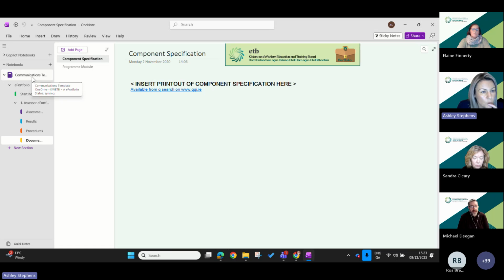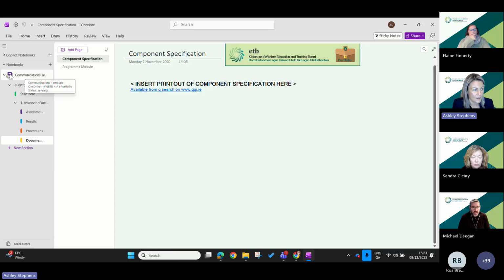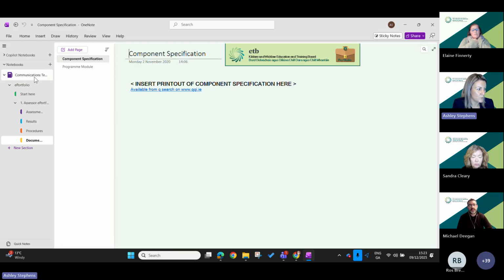So when we're working in OneNote, it does auto save. But what we would recommend if you're populating, or if you're inputting a lot of documentation into OneNote, that on completion of that, you do right click on your overall notebook name and sync your notebook. Okay, that's just important to keep the tech healthy. We do need to do that. It's the tidying while we're working in the digital space.